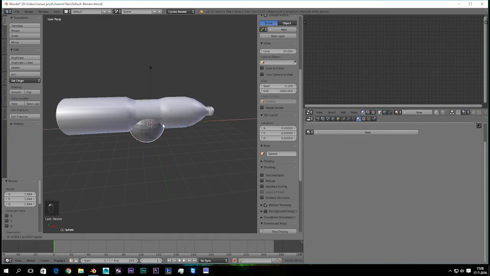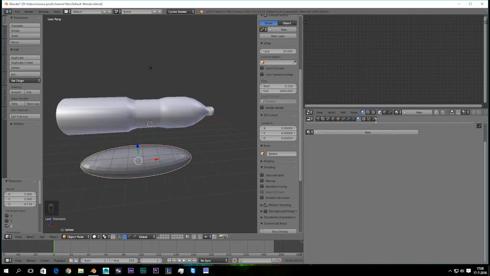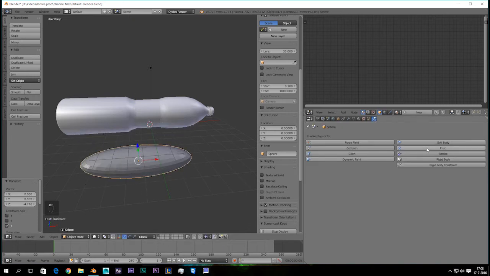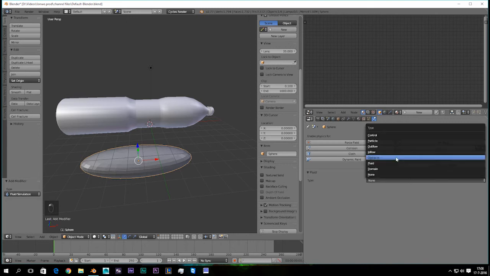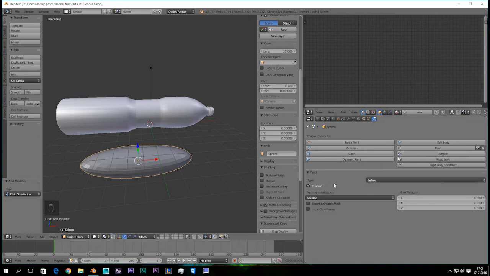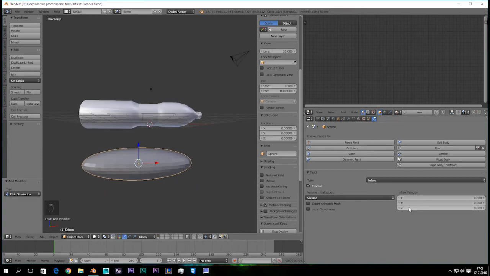How do you pronounce that? That's amazing. English, guys. Wow. We're going to scale it on the X axis. Yes. And we're going to go to this little tab here, and we say this is a fluid inflow. Okay. Don't forget to set this Z value.